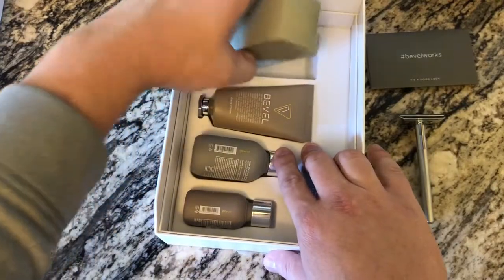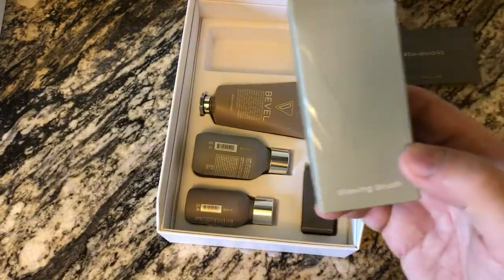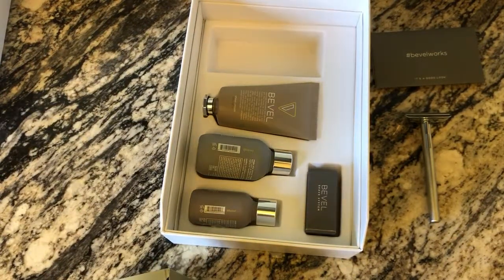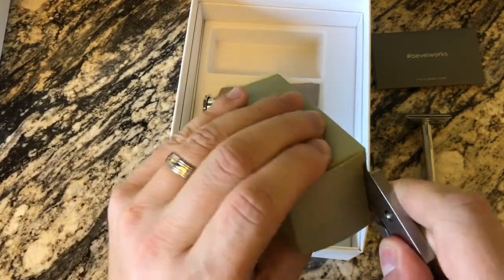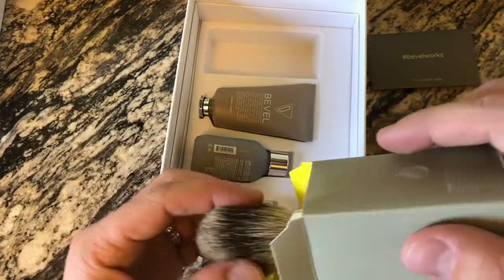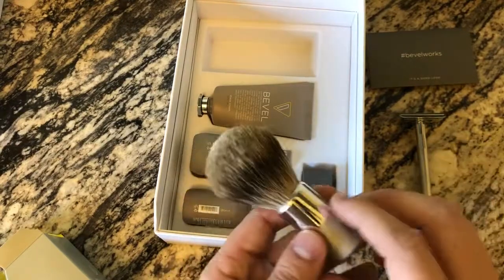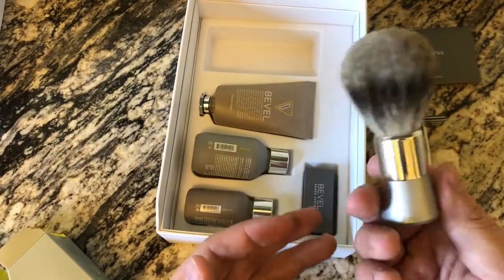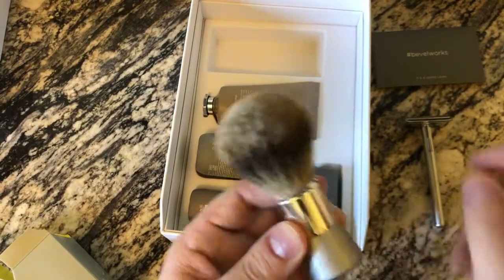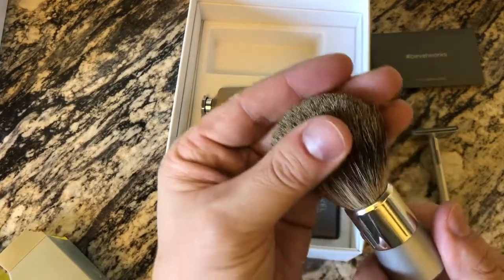There's a little sticky tab on the back to keep things in place, and here we have the shaving brush. I've never been a brush person — I've just never bought them. A lot of them are real fancy and pricey. I was expecting this brush to match the metal heaviness of the handle, but it did not. It's really light in comparison — a bit plasticky — whereas the handle is all metal. The brush itself is really nice and soft though.